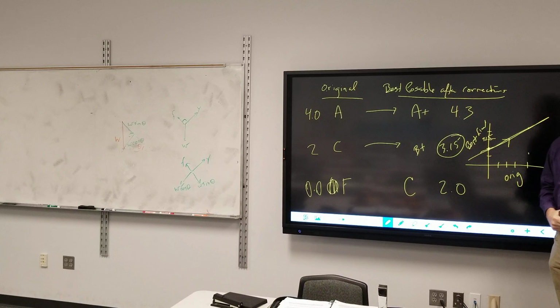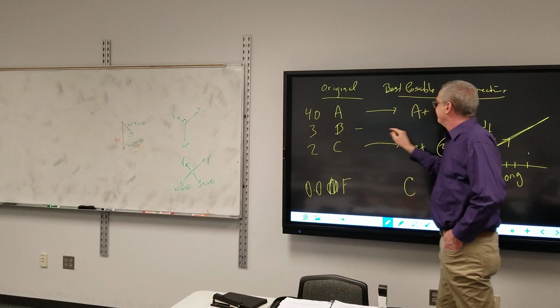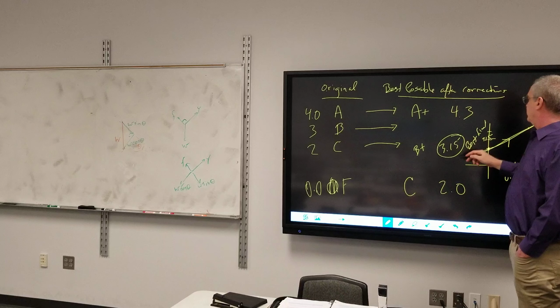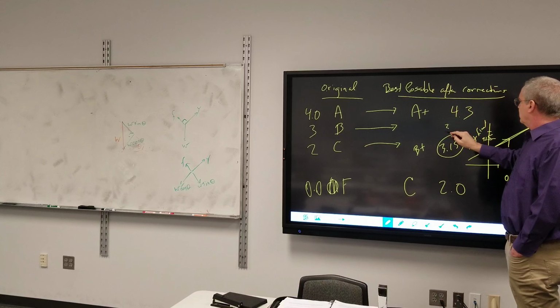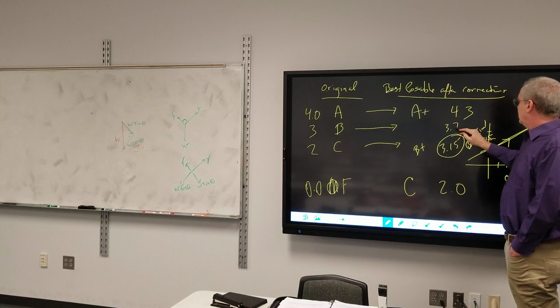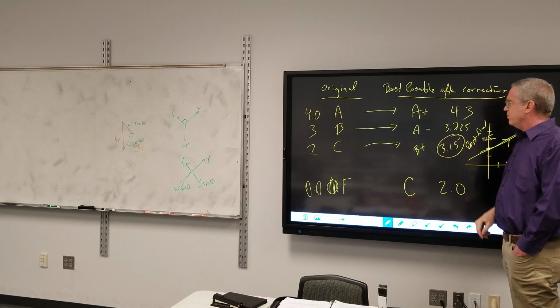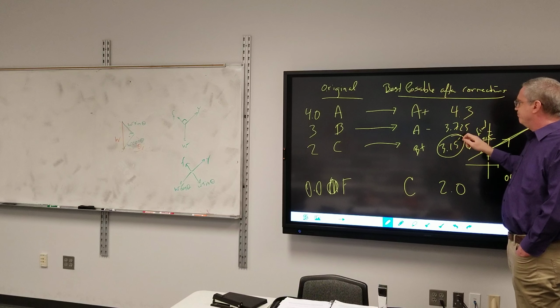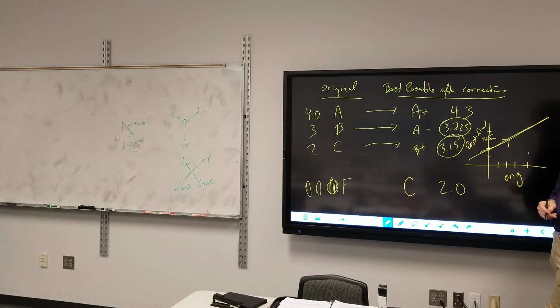Okay. If you got a B, it would be a 3. So that would be a, let's see, that's a 1.15, half of that is 0.575, so 3.725. Which would be an A minus if you want to put a letter grade to it. That's what would show up in the grade book if you got the best possible.